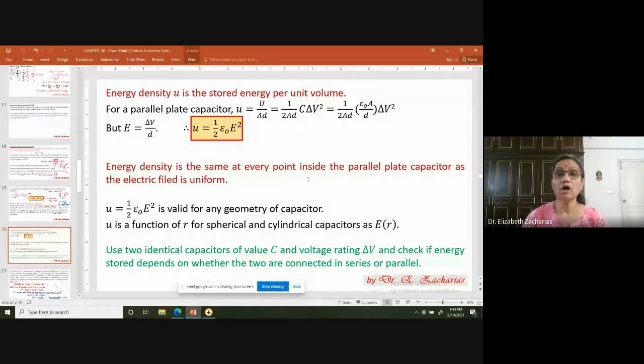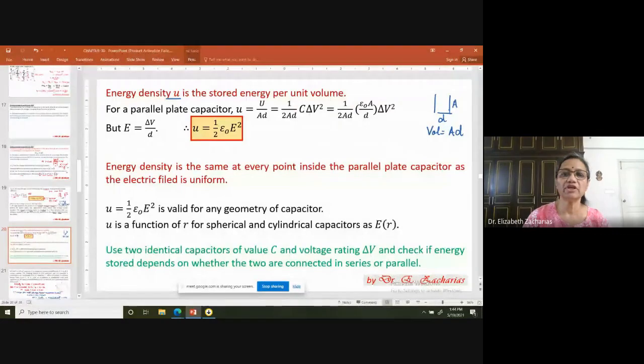Now we can talk about how much energy was there in the total volume. But there is also another number that we can talk about, that is called the energy density. And look at the symbol used, it is italic small u. Energy density is energy per unit volume. So energy density is energy, capital U, divided by the volume. For a parallel plate capacitor, you know the gap is D and the area is A. Therefore, the volume is AD.